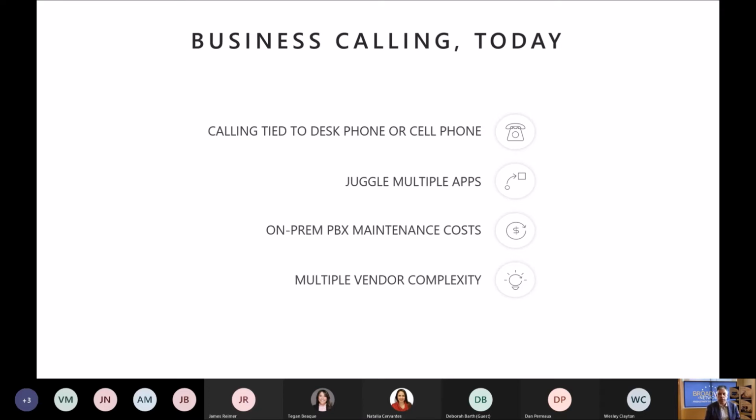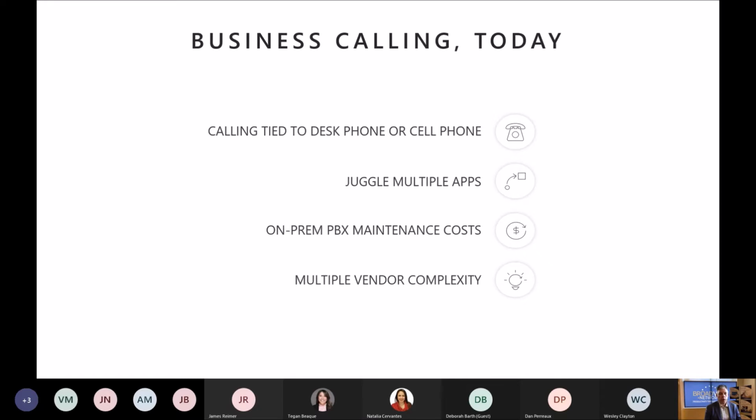So if you're not using Microsoft Voice or a well-known or established web-based or internet-based phone system, most people have a situation today where their calling is tied to their desk phone or the cell phone, and the two systems don't usually know about each other. So your cell phone is usually a separate phone number from your desk phone. If you want to be able to receive a phone call on your cell phone, you're usually going to have a receptionist or someone in the organization transfer that call from your regular phone system to your mobile phone if you're out of the office.